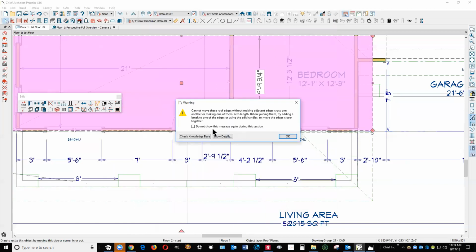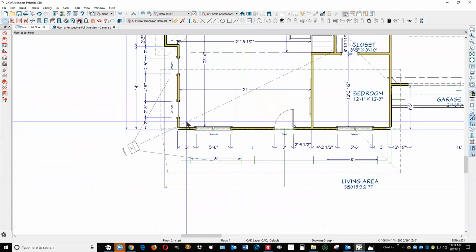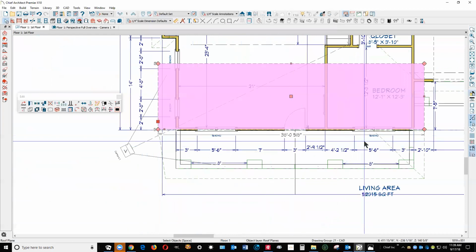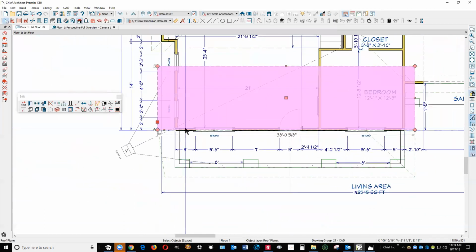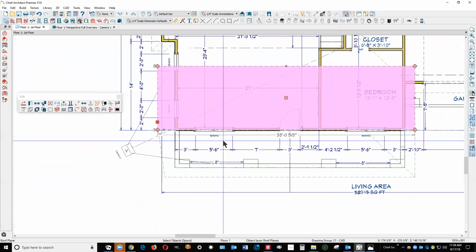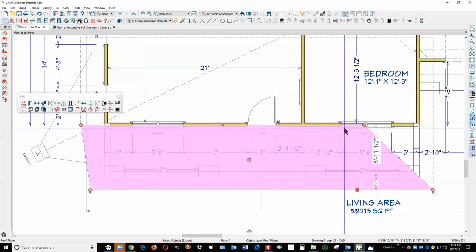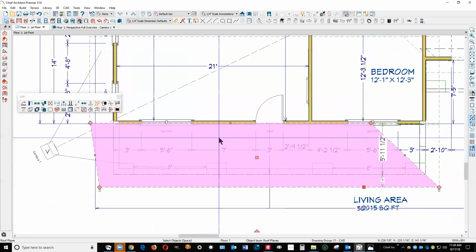Well, that's kind of weird. I don't know why it continues doing that. There's perhaps something I missed. Usually it's caused by additional breaks in the edges of roof planes, but I don't see any. No, there's nothing there.